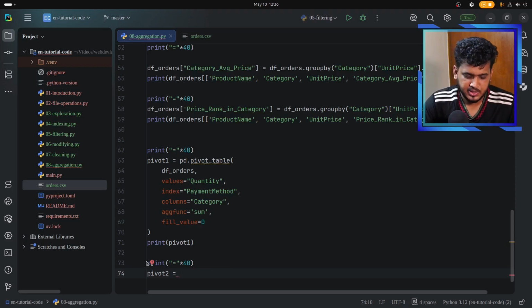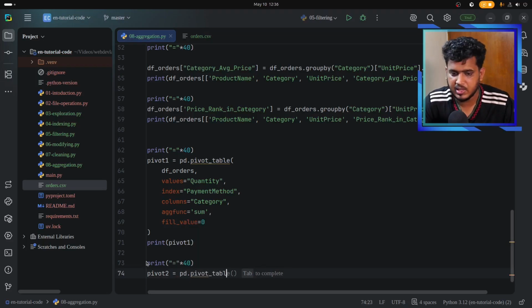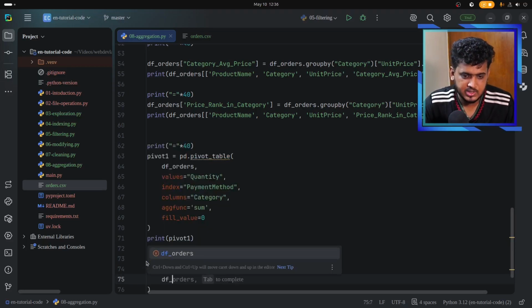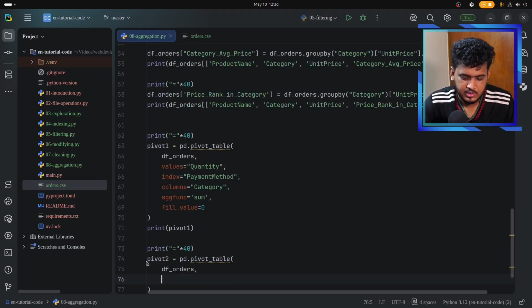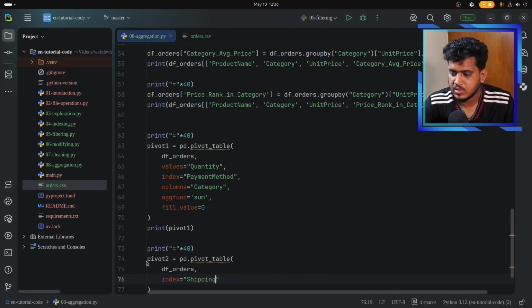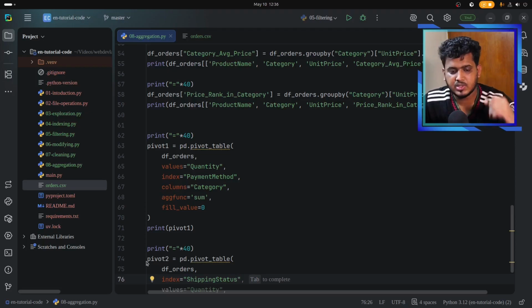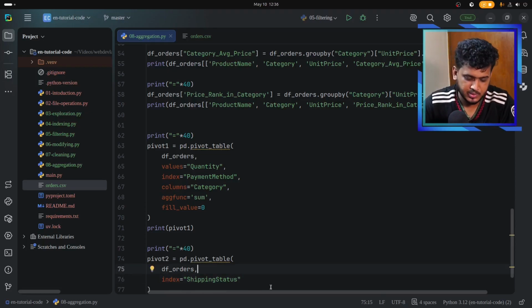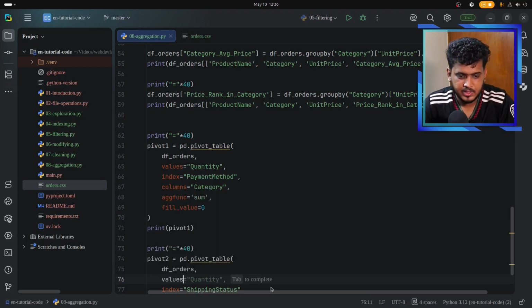To do it, pd dot pivot_table, then df_orders, then index is going to be shipping status, and values will be total price.